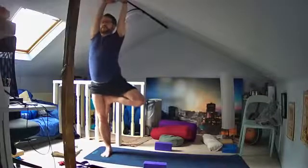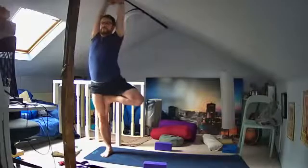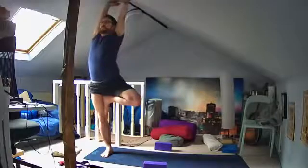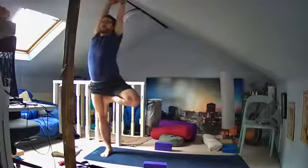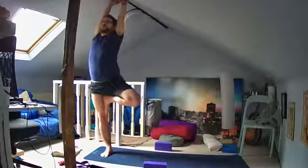So ideally, I'm at a bit of a weird angle. Ideally, you have the hands in vrksasana. I'm out of ceiling height, so I have to bring my hands together, but ideally arms shoulder width apart, palms facing each other.